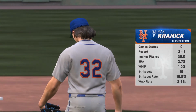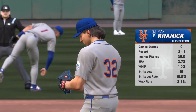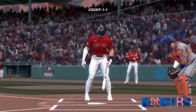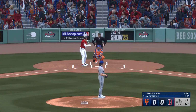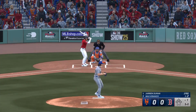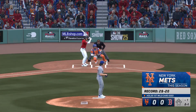And we're back. And on the hill, the big righty, Max Kranick. And Singy, it's unique these days, but he's more of a pitch-to-contact type of guy. Yeah, Boogie, he doesn't rely too heavily on the strikeout. He knows he needs to miss barrels, get some soft contact, let the defense do work behind him. And I think a guy like that can keep a good tempo, don't give hitters time to adjust or think. They could move through a ball game, and you look up, they're in line for a quality start. We'll see what he's got in this one.